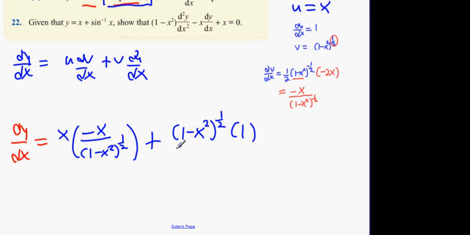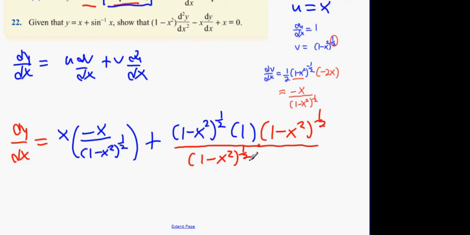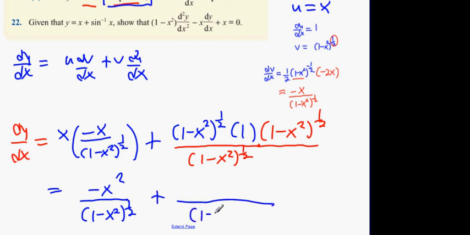Now, what I'm going to do here is I'm going to give them a common denominator. How do I go about doing that? I'm going to put a 1 minus x squared to the power of a half on the bottom. And if I do it to the bottom, I also have to do it to the top. So the extra colour represents me multiplying the top and bottom of that number by the same number. Now what happens next is the following. Minus x squared on top. 1 minus x squared. Oh, why do I keep doing that? 1 minus x squared to the power of half on the bottom. And then we're going to have another 1 minus x squared to the power of half here.